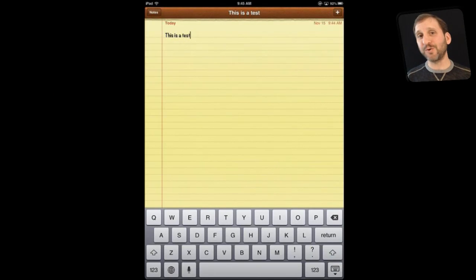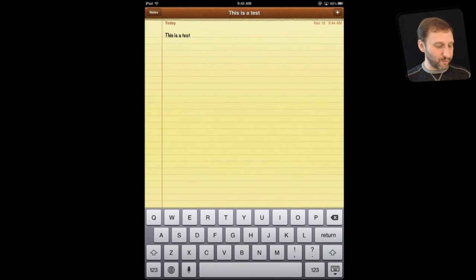So is that it for physical switches? Well, not exactly, because your iPad also has an accelerometer in it. And with that you can do gestures, of course, in games and everything, and how you orient the iPad and use it. But you can also use it for some basic functions you might not know about. For instance, shake to undo.